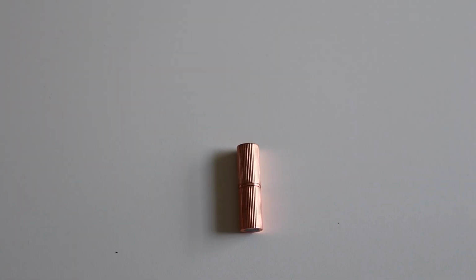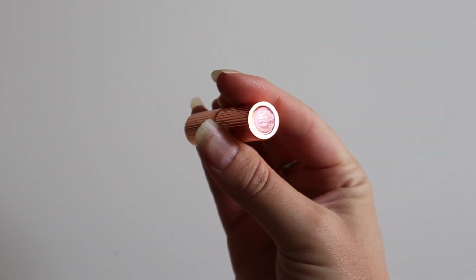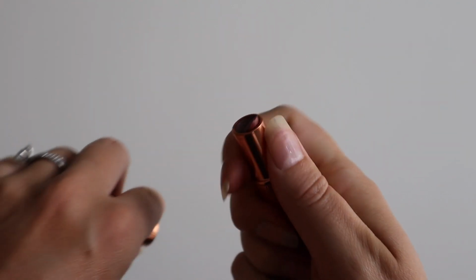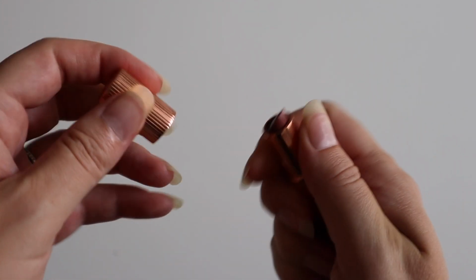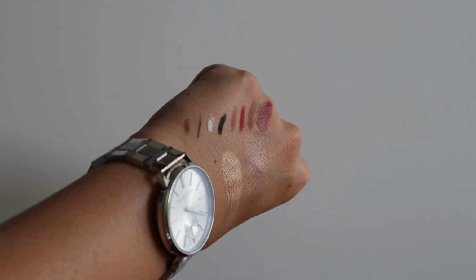And then finally, my last product, this is the Charlotte Tilbury Pillow Talk lipstick in the shade Medium. It's just a little mini. And I am actually going to be decluttering this one today. So let me show you the color. It is beautiful. The color itself is gorgeous. It's not super versatile on me just because it's a little bit deeper and darker, but it's a really gorgeous color, especially going into fall.